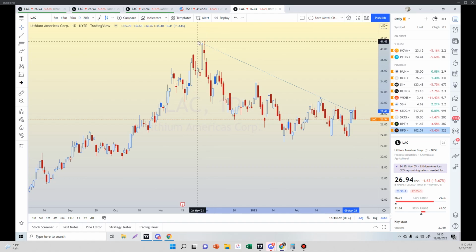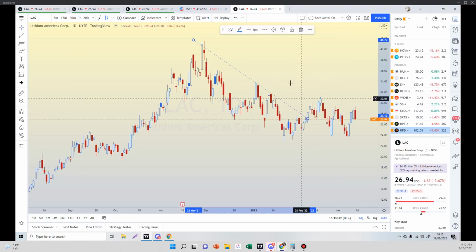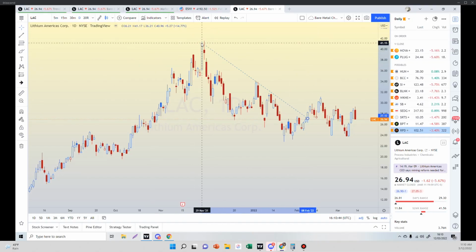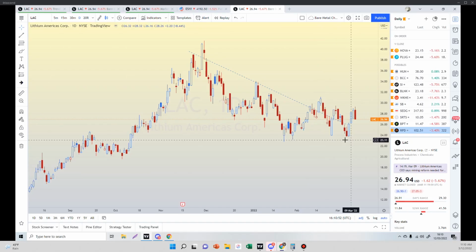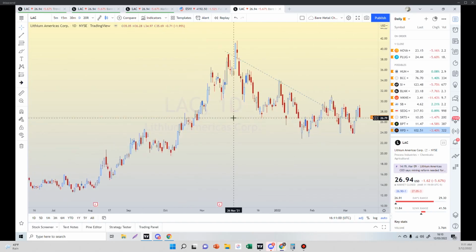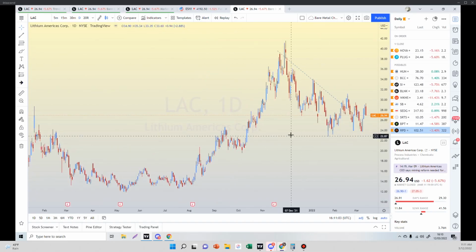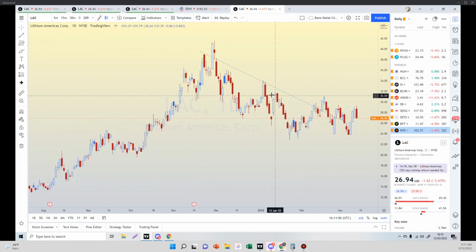I've often found, much like doing a support and resistance line, I connect the closes if I can, which tends to give you a more realistic option of a trend line. And sometimes you could even look at these in a way that actually makes a bit more sense, and take out some of those outliers, if you like, so that you get a trend line that's probably more fitting to what's actually going on. That's for those longer trend lines.